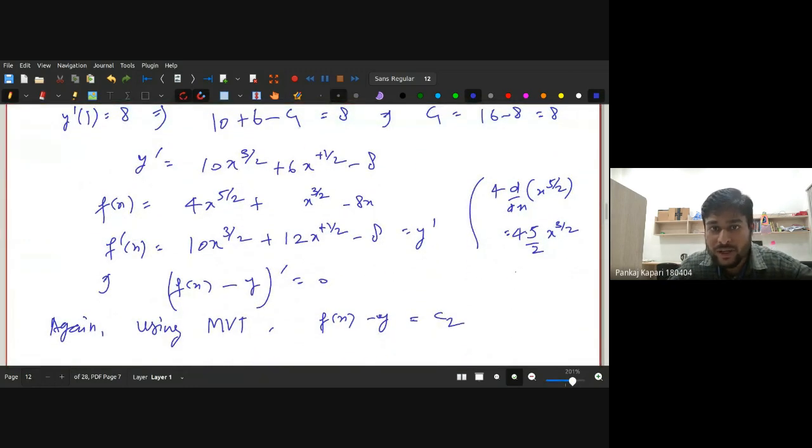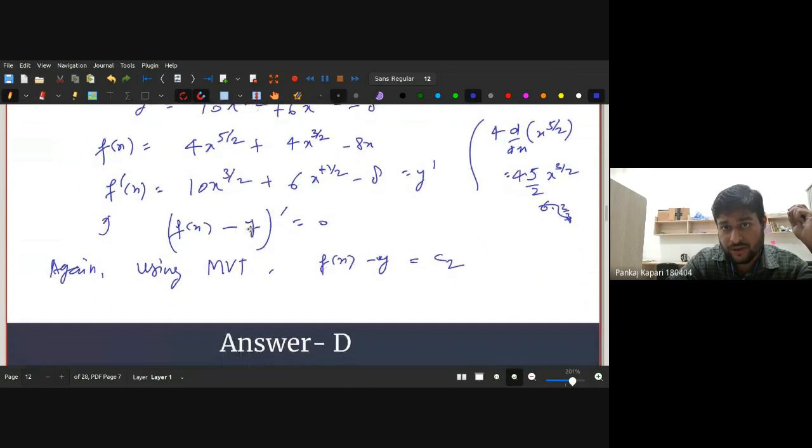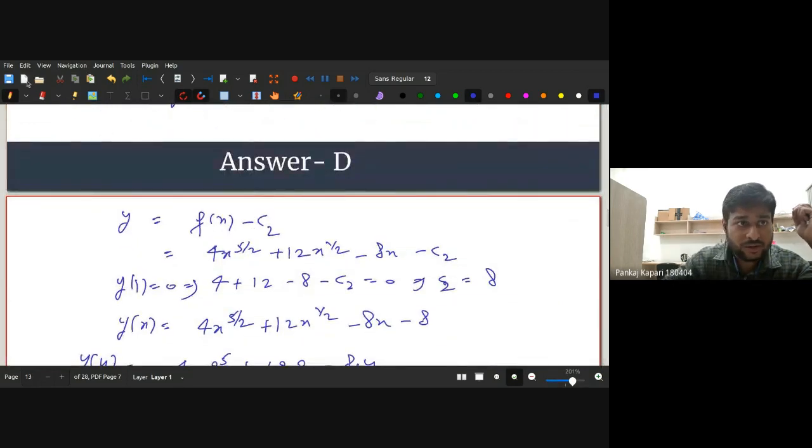So if you multiply 3 by 2 with some constant, then you get 6, right? It must be 4. So if we write here 4, then is it correct? I think it will be correct, right? So here you will get 4 times 3 by 2, which is 6. Okay. That means now our function is 4 times x to the power 3 by 2 here.